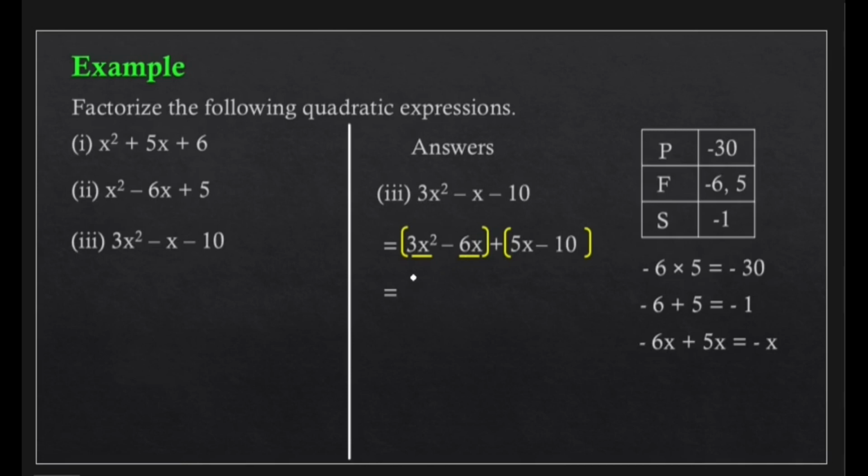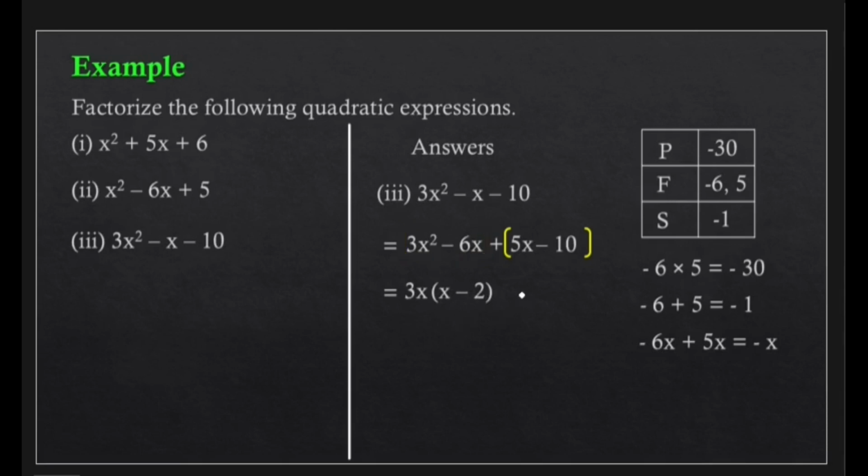So when we factor out 3x as a common factor, here we will remain with x. Now, here what are we going to remain with? The number of times 3 can go into 6. How many times? 2. So that's what we remain with, because this x has already been factored out. So here we remain with x, here we remain with 2. So we open brackets and put x minus 2. That's what will remain here, factored out.